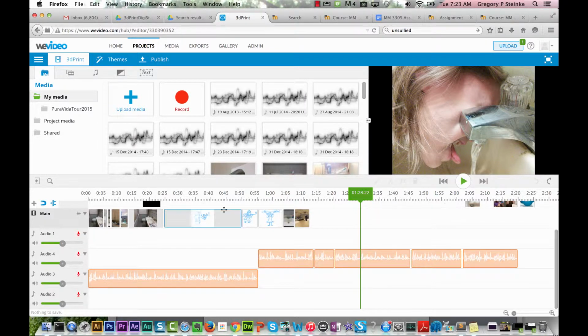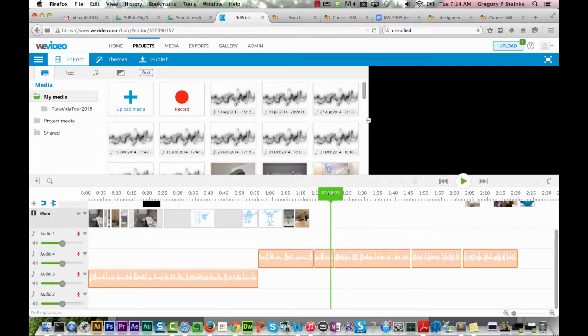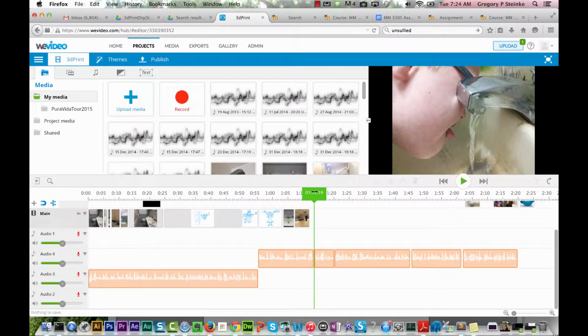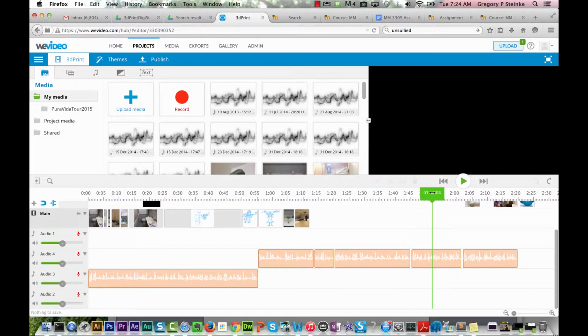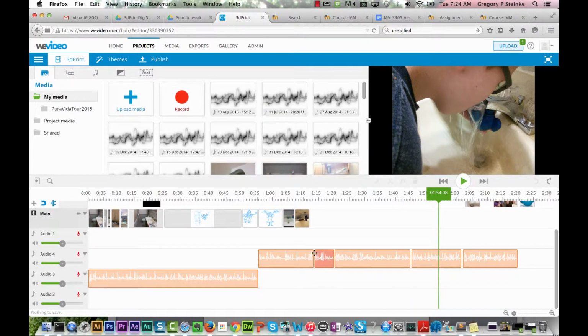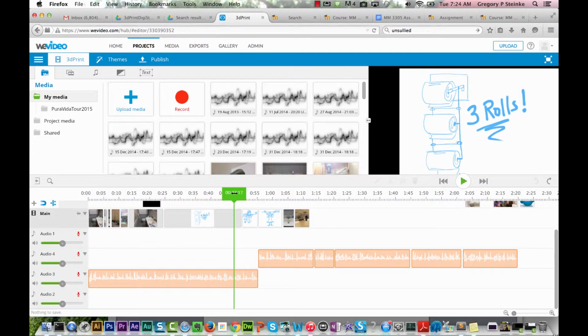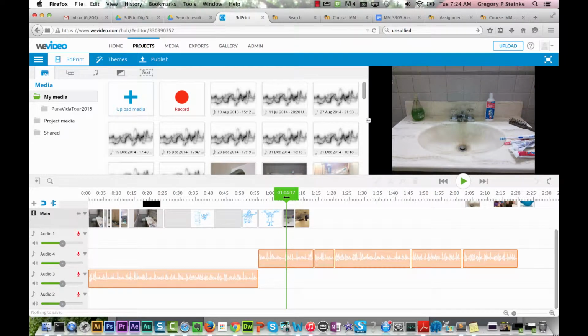So you don't have to start the whole recording of your script again from the start if you make a mistake. What I tend to do is as I'm recording, if I make a mistake, I'll just kind of back up to the previous sentence or the previous paragraph or something like that, and then start again, and then it works out pretty well. Then in WeVideo, I just cut out the mistakes. So I dump in my audio track here, and then I start adding all my images that coincide to what I'm talking about in the audio. And that's really all there is to it.